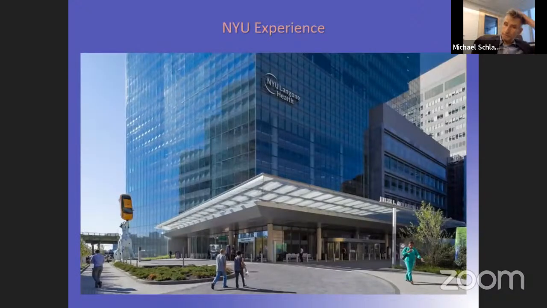So we are a mid-size teaching hospital on the east side of Manhattan. Our children's hospital is fully integrated within the adult hospital, and most of us give anesthesia both to children and adults. What you see there in the back is not a traffic accident, but a large statue of a dog balancing a real-size taxi cab. That was built there to make the children excited to come to our hospital. I'm not sure that works because they still cry when we come, but it looks cool. Next slide.